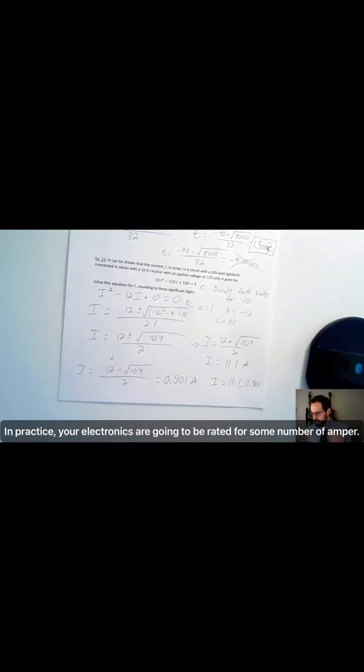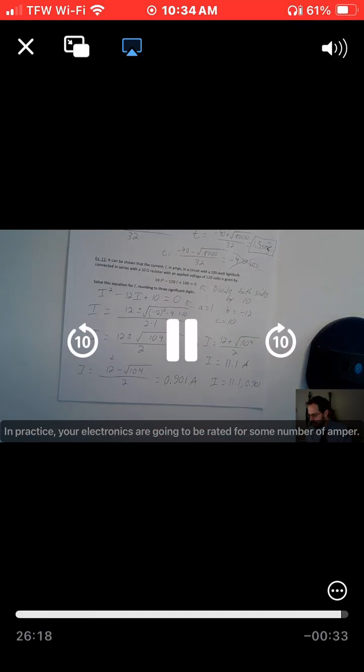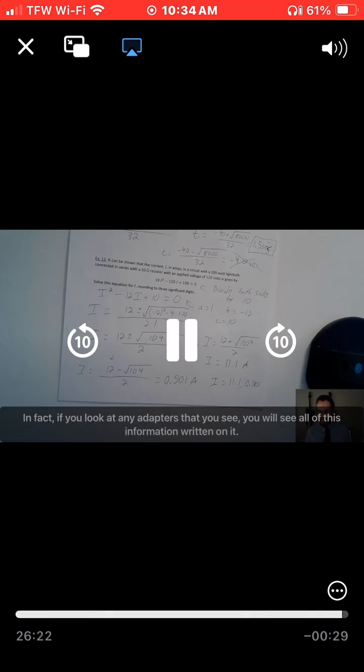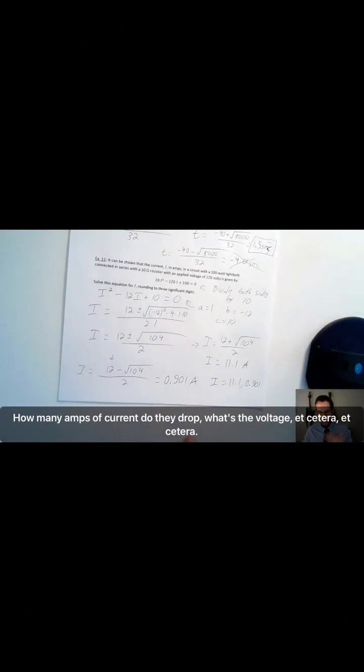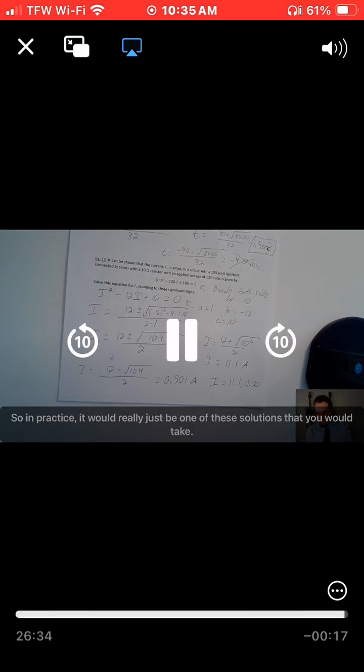In practice, your electronics are going to be rated for some number of amperes, so you'll have to check whatever the electronics says. In fact, if you look at any adapters that you see, you will see all of this information written on it: how many amps of current they draw, what the voltage is, et cetera. So in practice, it would really just be one of these solutions that you would take, but algebraically, either one of them comes out from that equation.